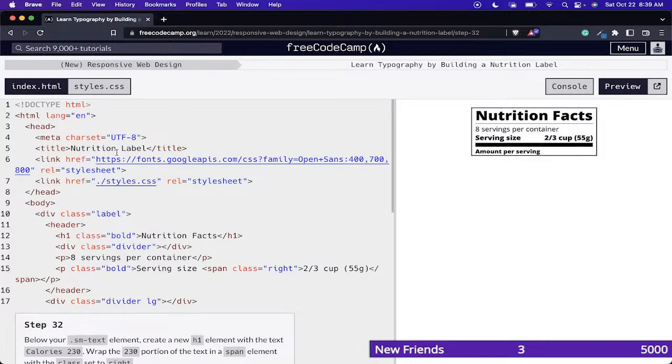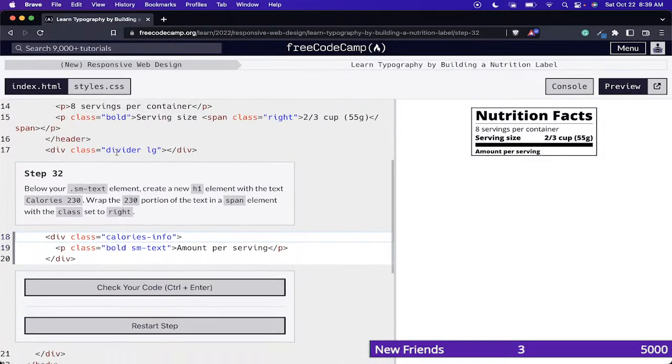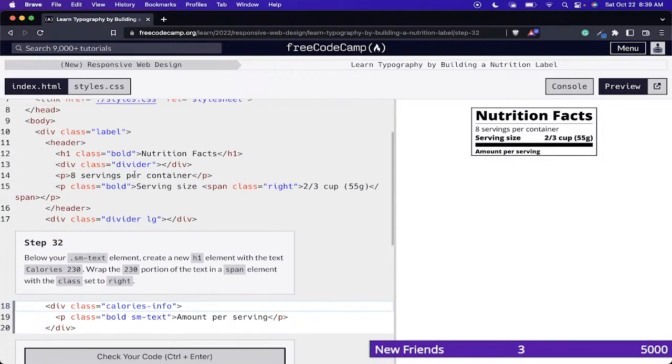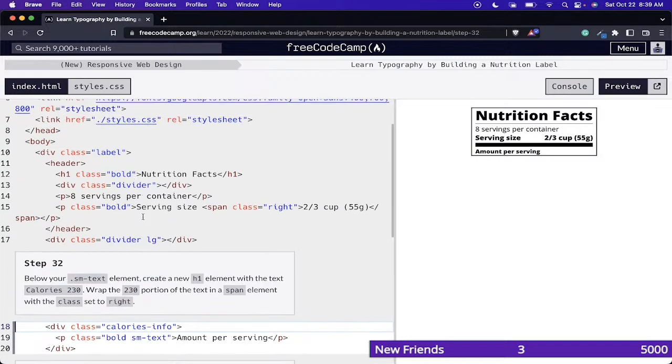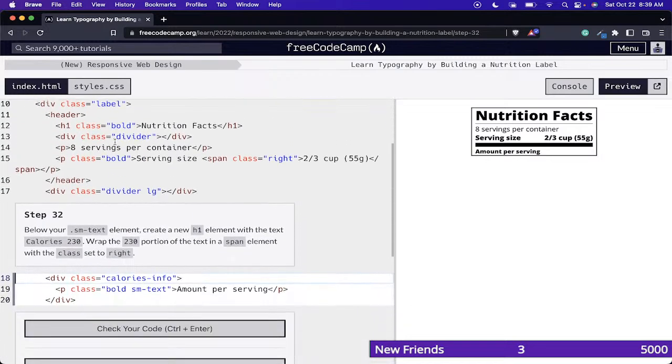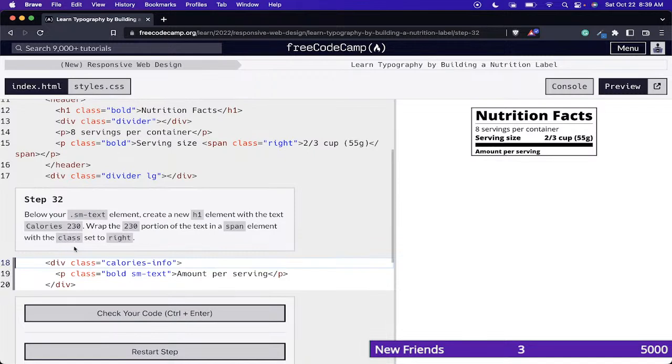But here, I just want to make sure I'm not going crazy. The MD class. I don't remember putting MD anywhere. I feel like they're going to make us use it in a bit. Unless I'm blind, which also makes sense.